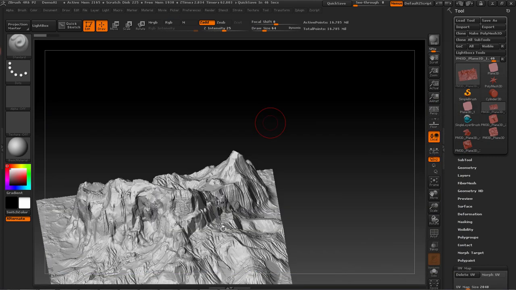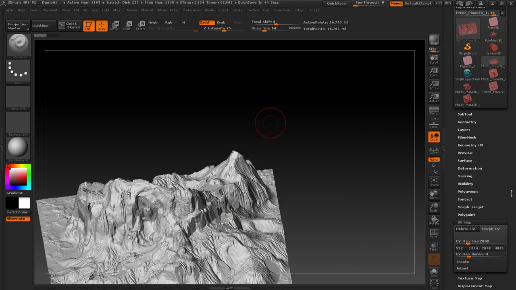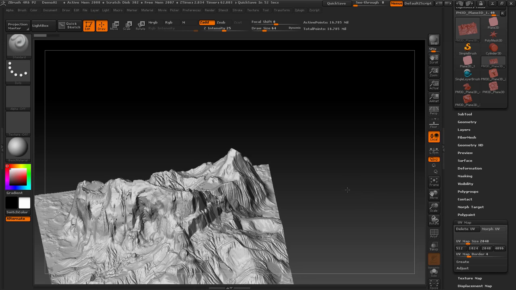Alright, just so you guys know, if you need to export something like a high-res mesh out of ZBrush and it's giving you a bit of a hard time, you can come under here under UV map and delete the UVs. It'll make the OBJ smaller. It doesn't actually store the UV data with it anymore. It literally wipes it. And since you're going to be ripping from a low to high, you don't really need it.